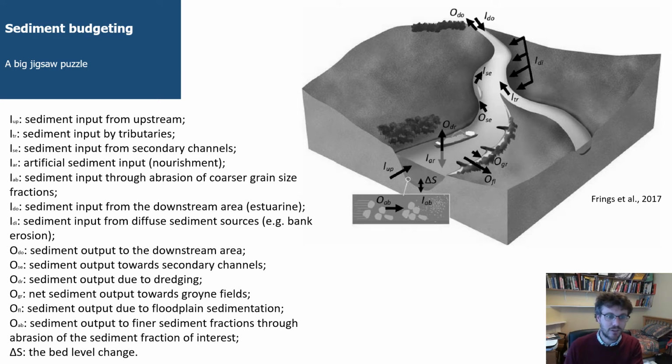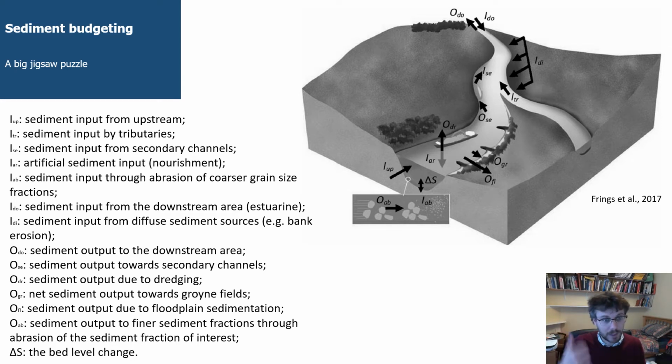It illustrates sediment sources, such as from upstream, from tributaries, from secondary channels, from input, for example, by artificial nourishment schemes where sediment is injected to supplement sediment within a river, perhaps as a restoration management intervention to a river that had become coarse through time, through the connectivity between a river's sediment sources being cut off, perhaps due to flood embankments or interventions upstream.